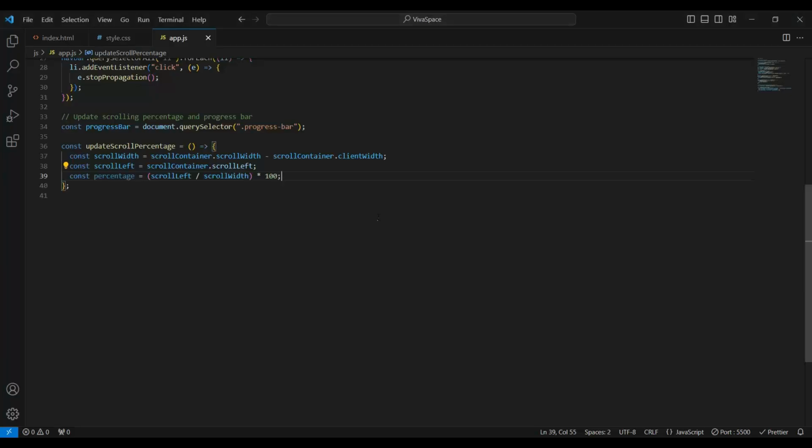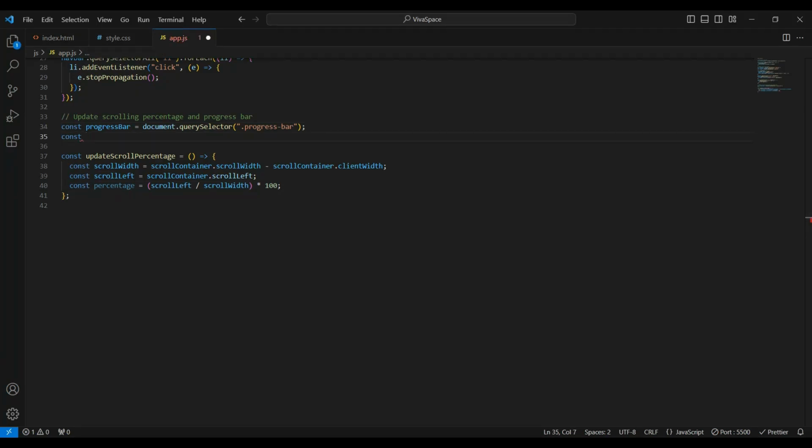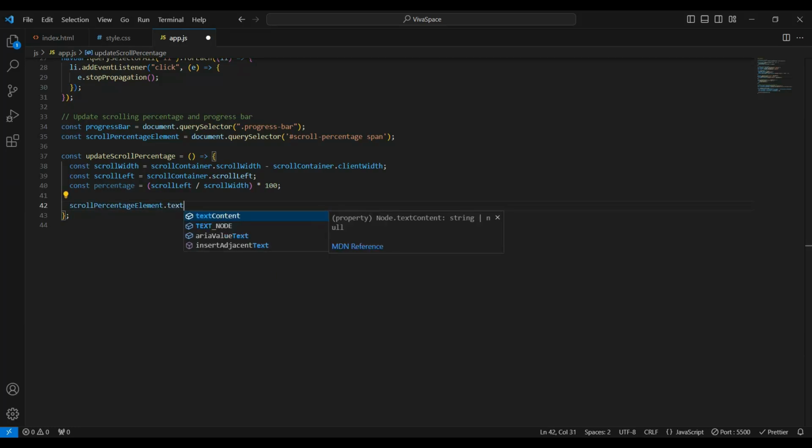If you remember, it's a span. I'll name this one scroll percentage element. Document.querySelector, the ID is scroll percentage, and I want to target the span.